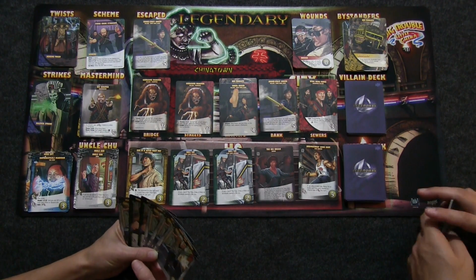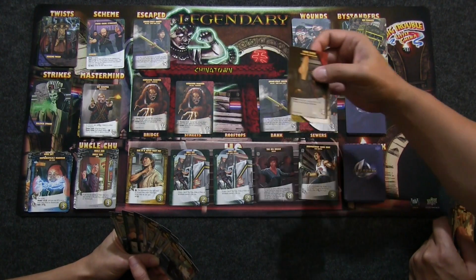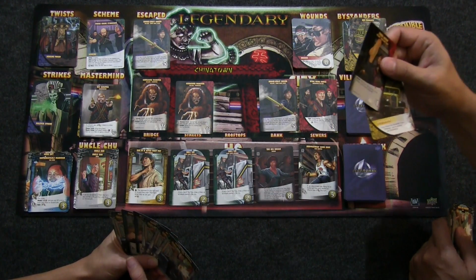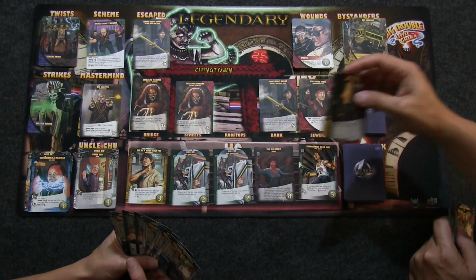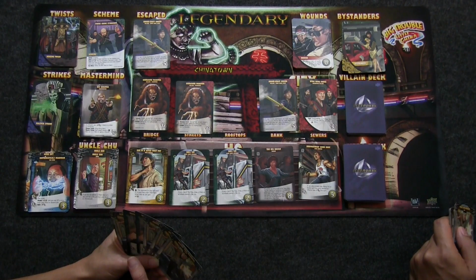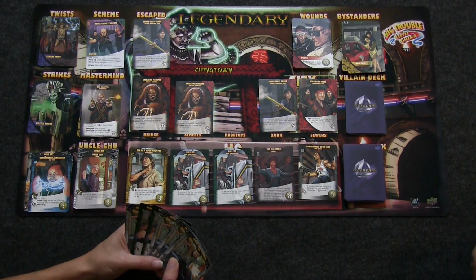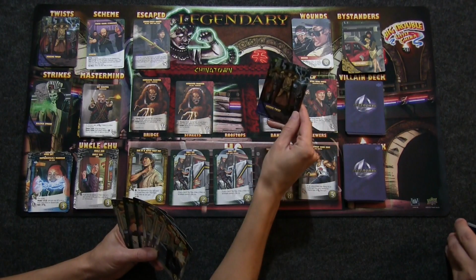Dang. Take care of business. I can't kill her, but I can kill her. Yeah, and she's got a bystander. Right, and so if you rescue this bystander from Chinatown, rescue another two. So when you do that, you take one, two into your victory point pile. Great. So I am done. Scheme twist. Yay.